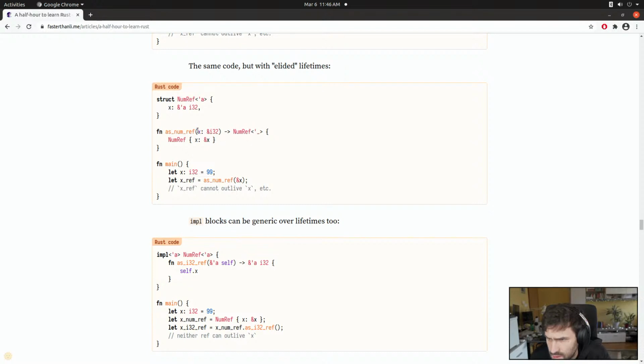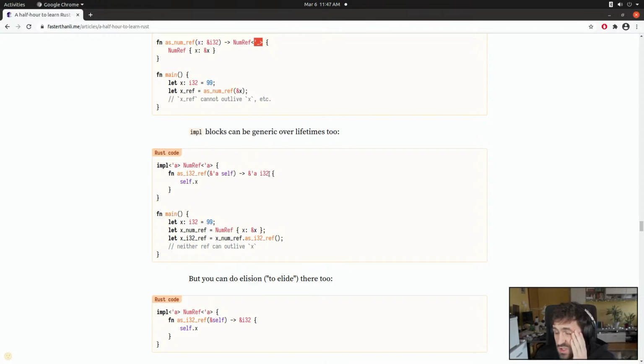Yeah, so here, since you don't specify a lifetime here, you have to elide a lifetime here, because this struct accepts a lifetime. So you have to specify something, and then this means like a default. Yeah, okay, this is just a bit less typing, but nothing more.